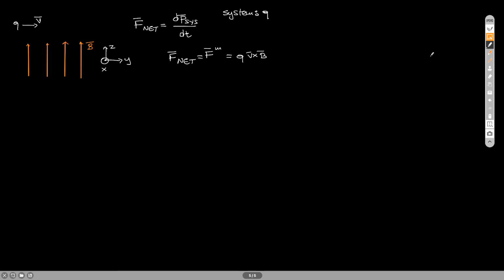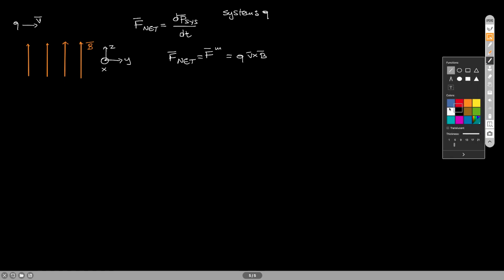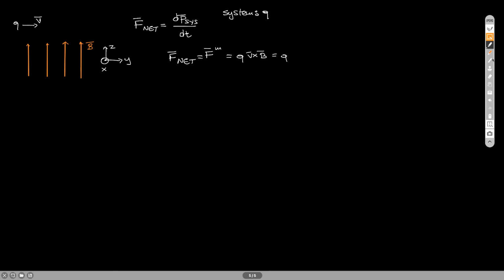Now, I will show you how to do these calculations. It is a cross product, and to find it, I'm going to follow the determinant approach. So it will be a determinant, and this will be x hat, y hat, z hat. On the second row, I need to use the first vector of the cross product, vx, vy, vz. And on the last row, I will use the second vector of my cross product, B. But I did say that B points in the direction of z. So I have 0, 0, and the z component of the magnetic field, and this is a determinant.